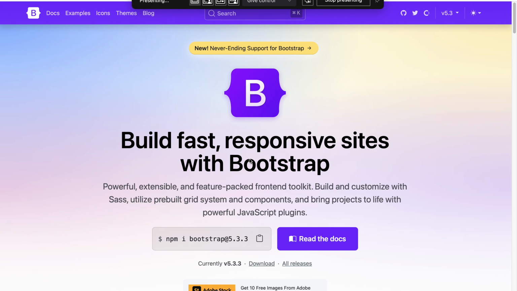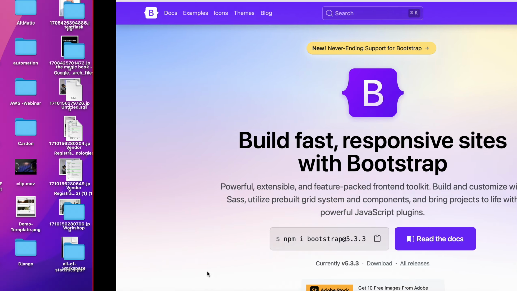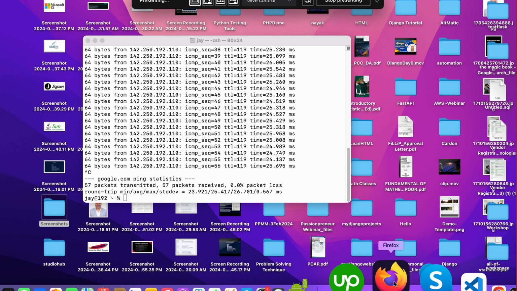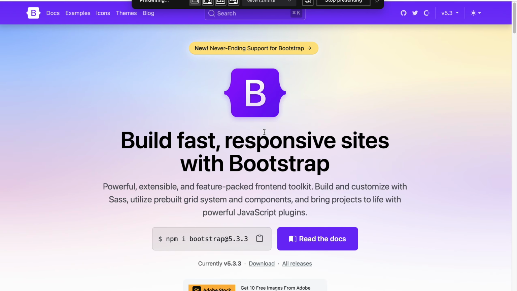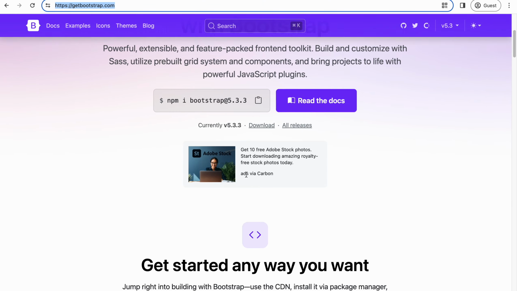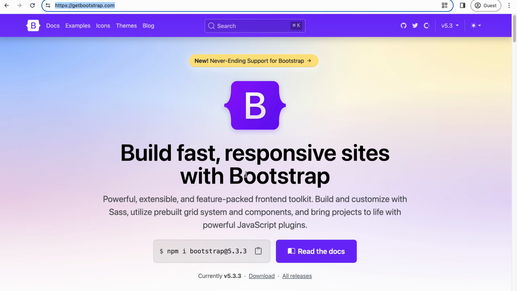Yes, sir. And even Microsoft Edge is developed by Microsoft. So you see the same website is loading the same way in different browsers, right? Yes, sir. Even though they are from different companies.